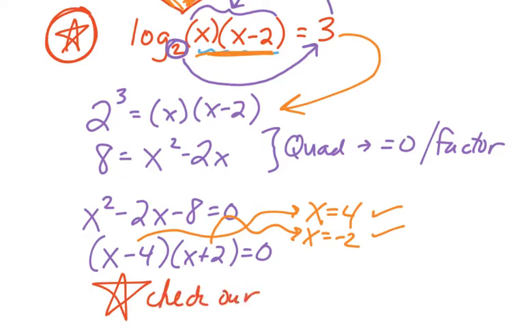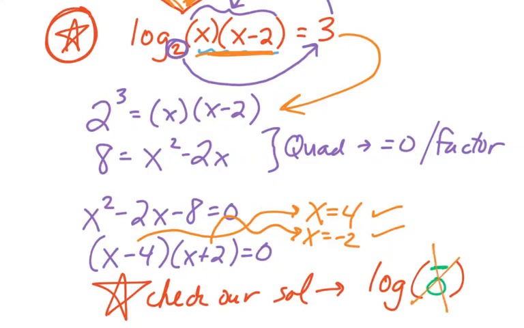We only have to check our solutions when we're in log equations. Because, remember, what can we never ever take the log of? Do you remember what kind of numbers are bad? Yeah, negatives are bad, and the log of 0 is bad. We just can't do that. So we have to make sure when we plug our solutions back in, are we getting only positive numbers inside our logs? So last step on these problems, guys, is always plug it back in to make sure you're getting positive logs. Ready? Let's do it.